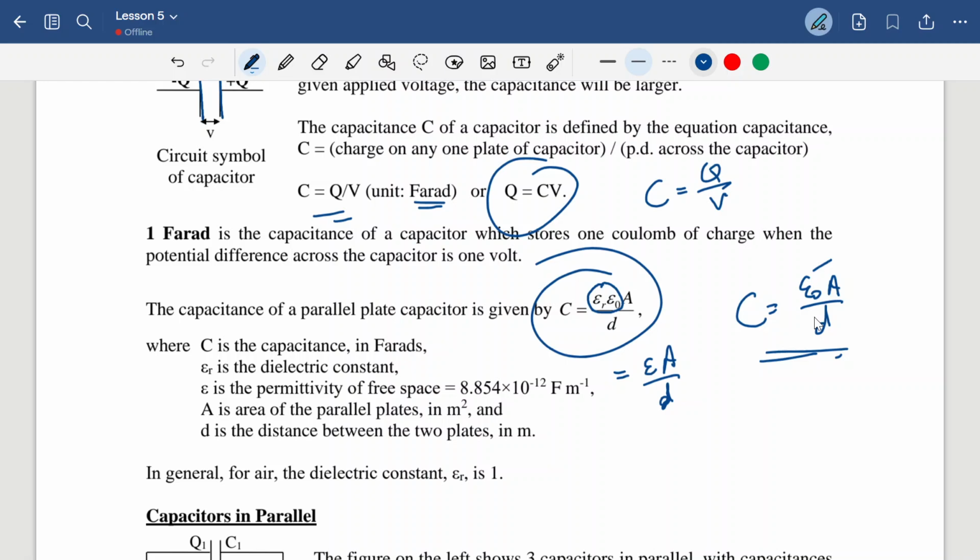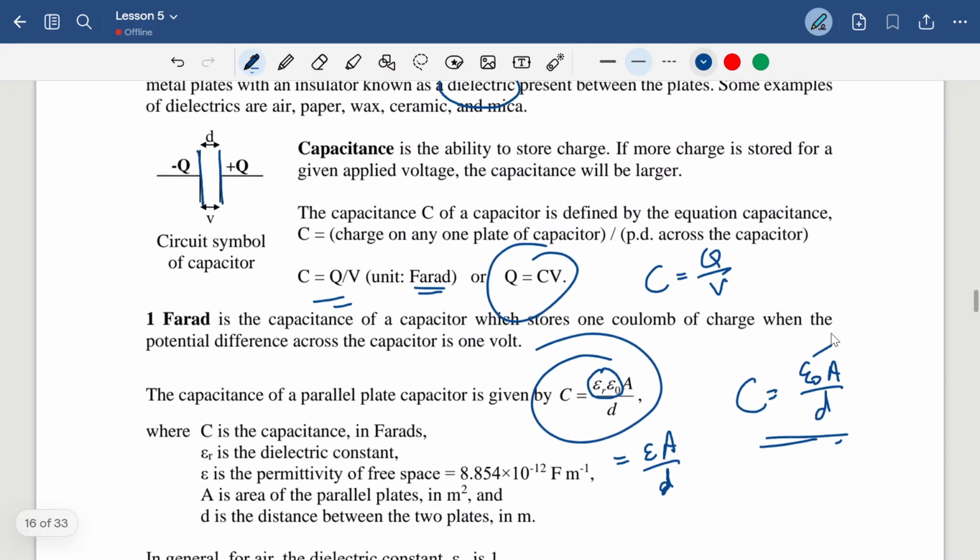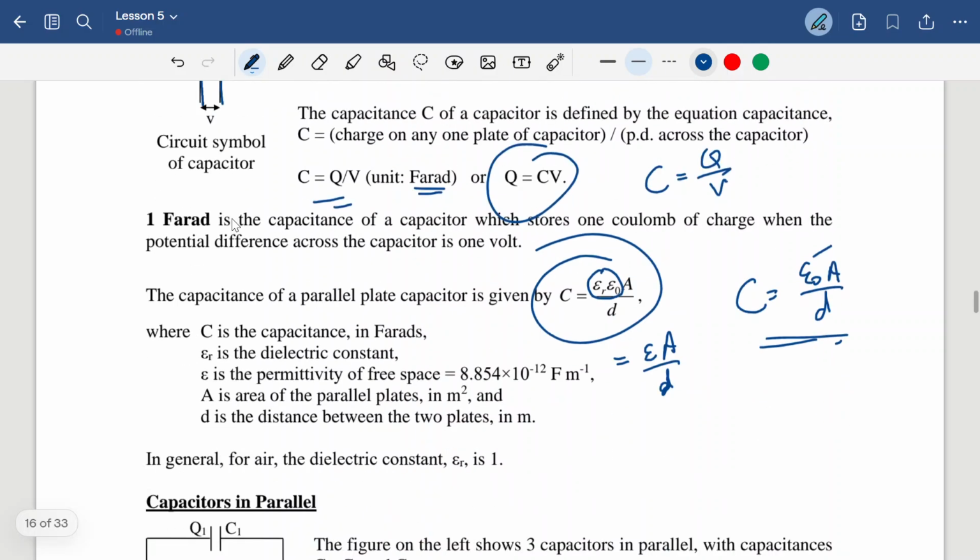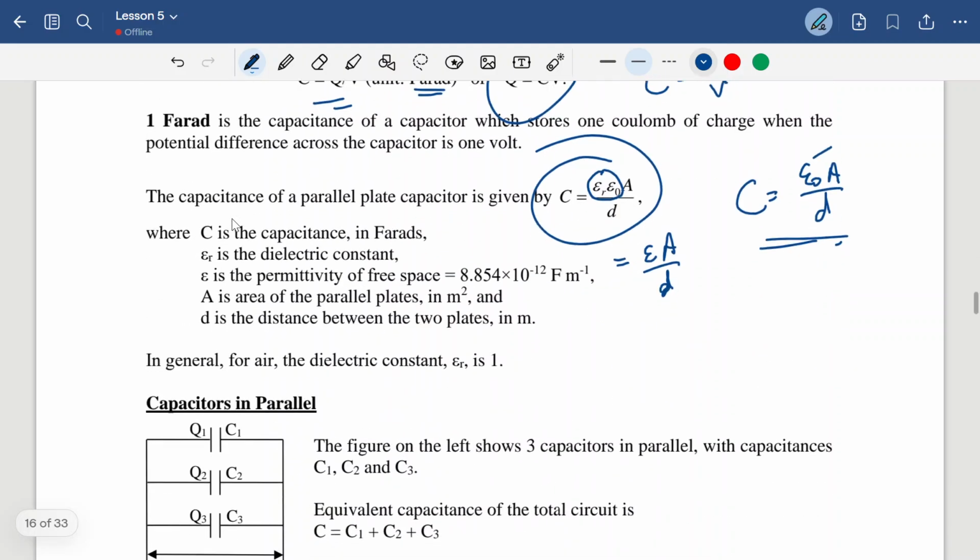So you can see that the capacitance is larger when you have a larger area or a smaller distance between them. Okay, so at least for the secondary school Olympiad, I think your capacitance will be simple. It will just be this. If you are taking a JC Olympiad, they can also use, I don't know, spheres. They can make it turn in a circle, and then you need to use integration to solve. Yeah, that one will be very tough. I also don't know how to do it.